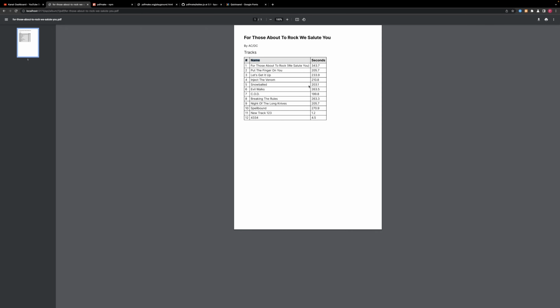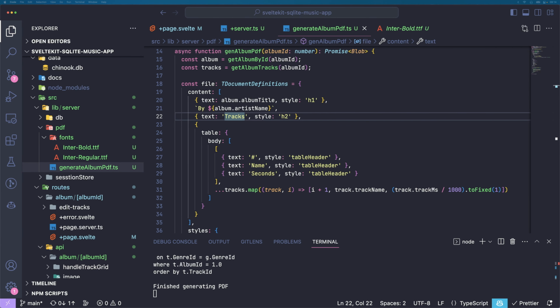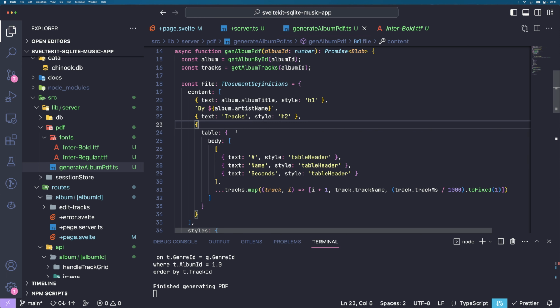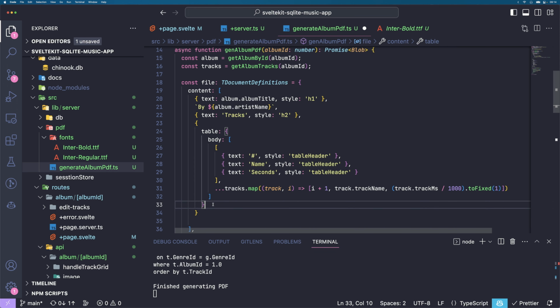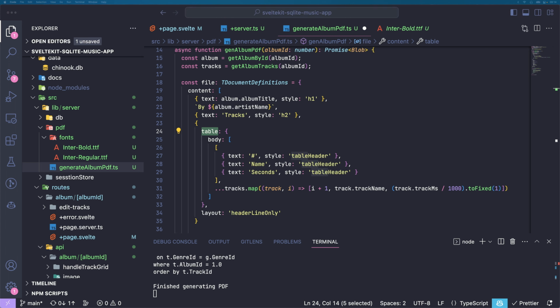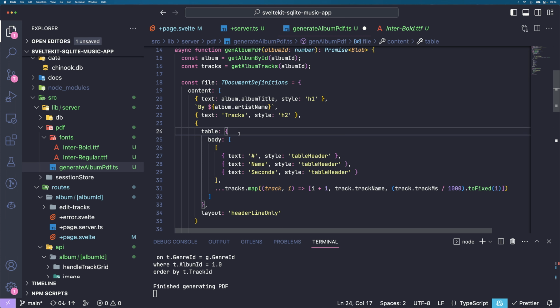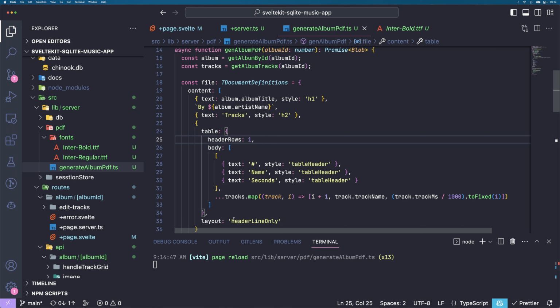Great. And maybe we want to also use some of the layouts. So if you look at the documentation, a table can have different layouts. So we have to do this beside the table object, and then also say that we have only one header row.